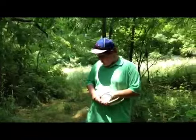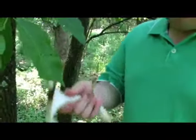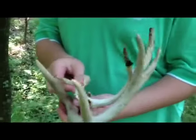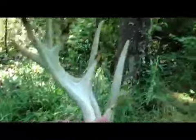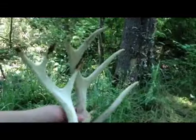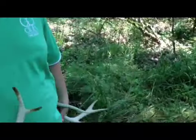Hey guys, CuzHuntin38, Landon and Grant here. We just found another shed coming back up through the field. What's really cool is it's really matted down from deer running through here all the time. There are little chips right here where this buck — oh, this has been there for two years. When you see horns that are really white and not chewed on much, they've been there a while. We don't have many squirrels around here from small game hunting. Look how it splits off there on the G2s — the tines are even. We should analyze that a little bit more when we get back to the house.